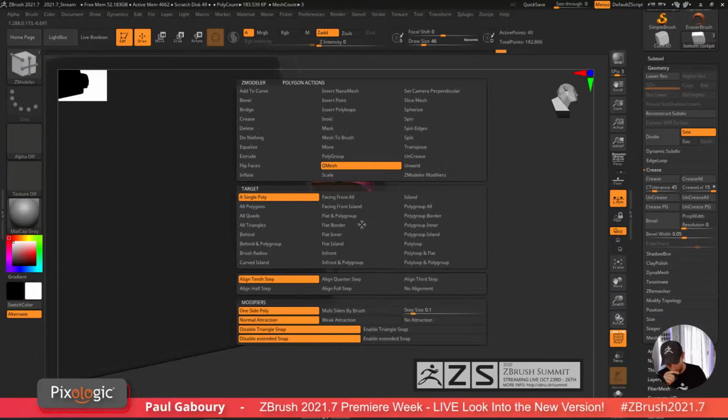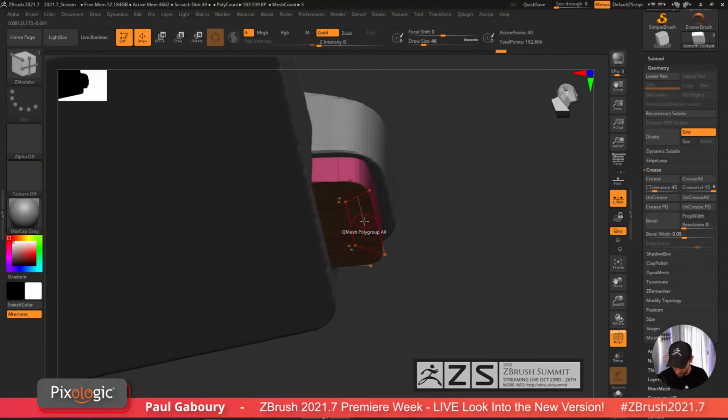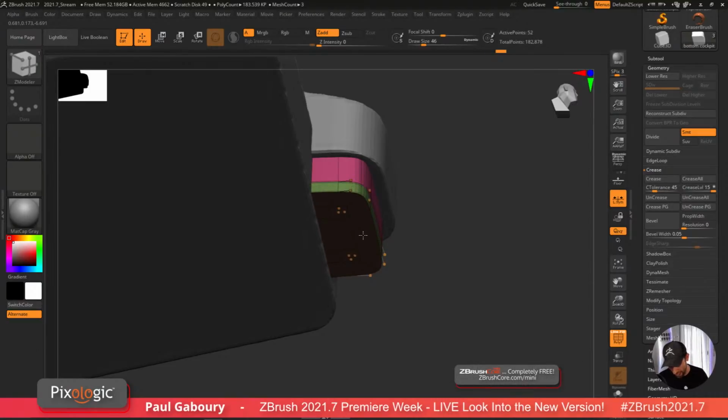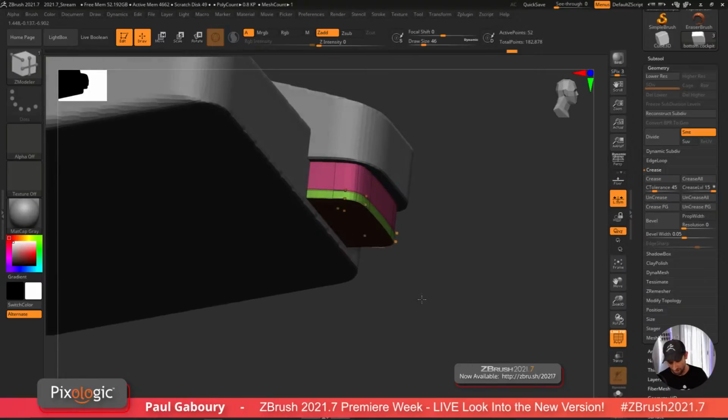And I'm going to say QMesh, polygroup all, okay? And then I'm going to make another polygon. Again, if you guys remember, if you're tapping the Alt key, we'll keep changing that polygroup that I'm pulling on right here. That's what I want to do. I want to change on that right there. So I'm just tapping the Alt key multiple times, so that we have this.